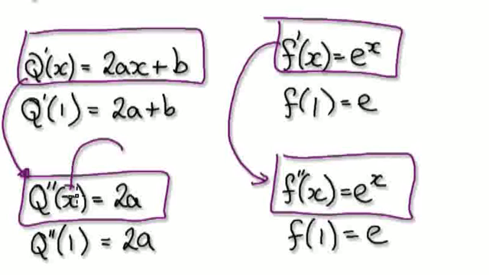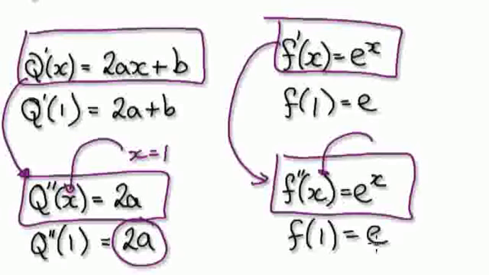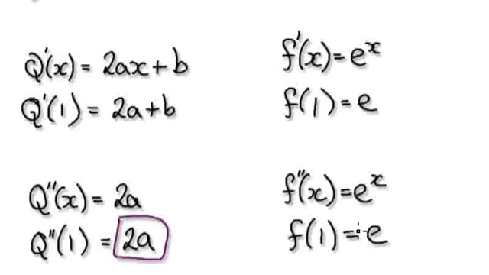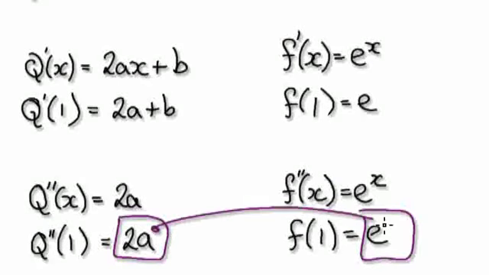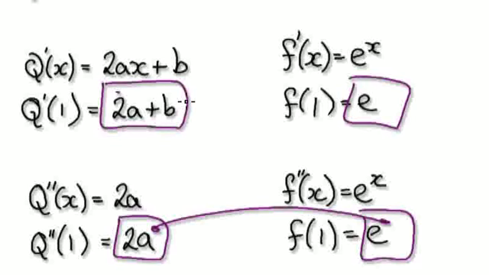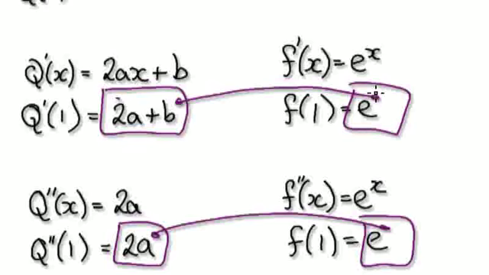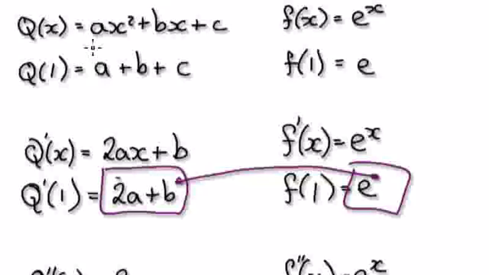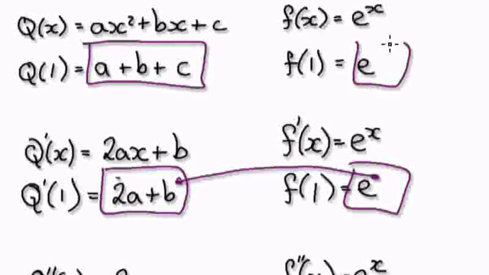So now put 1 into here because we are evaluating at x equals 1. So put 1 into here, and then our second derivative at x equals 1 will be given by 2a. Okay, and then when you put 1 into here, it will just be e. So really we've got this thing. We have to set this thing equal to this thing here. Set these to be the same, and then set these to be the same, and then set these to be the same. Okay, so here these two are the same.